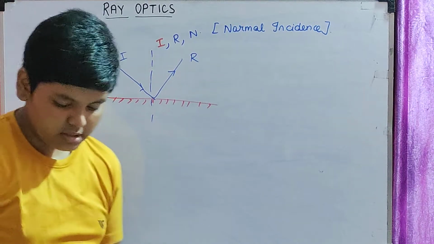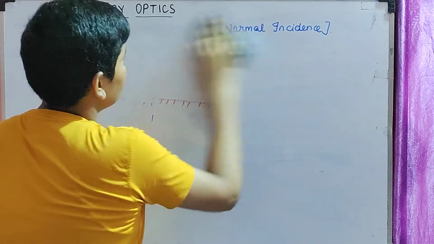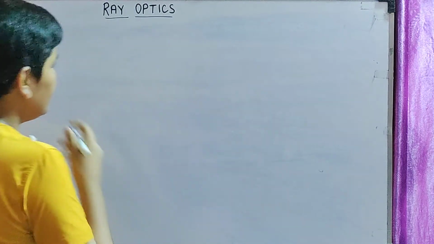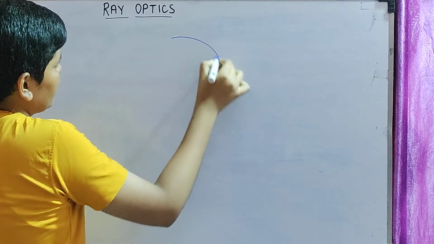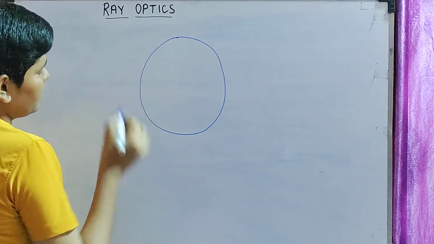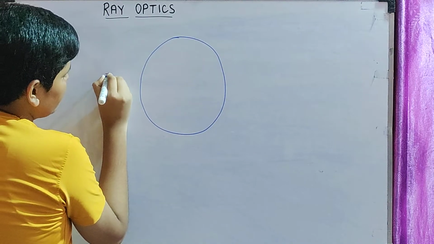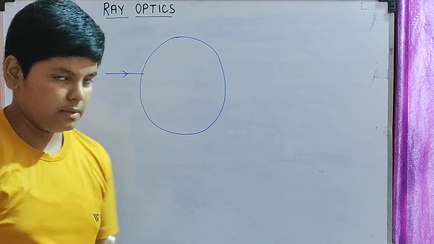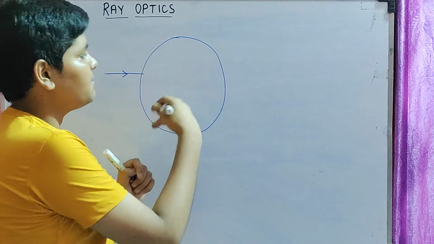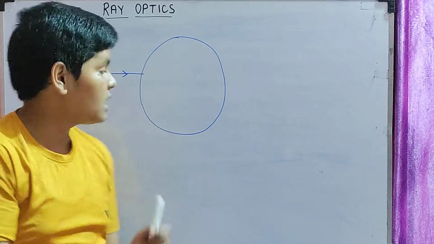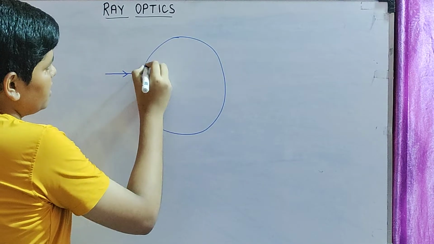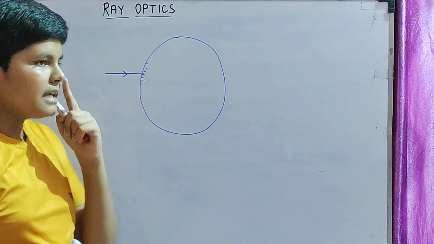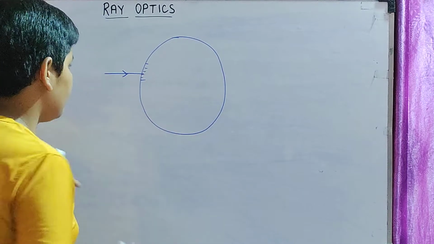And this we understood, what is normal incidence. Now, in case of spherical mirrors, we will be discussing spherical mirrors later, but for example, you are taking this as a spherical mirror. If you are sending a ray like this, how will you draw the normal over here? Spherical mirror in the sense, maybe its outer side or inner side is polished, but here we are taking the inner side as silvered and the outer side as polished, so it will reflect.